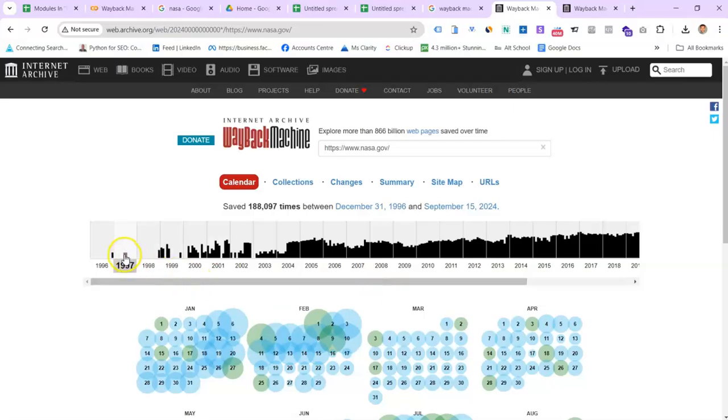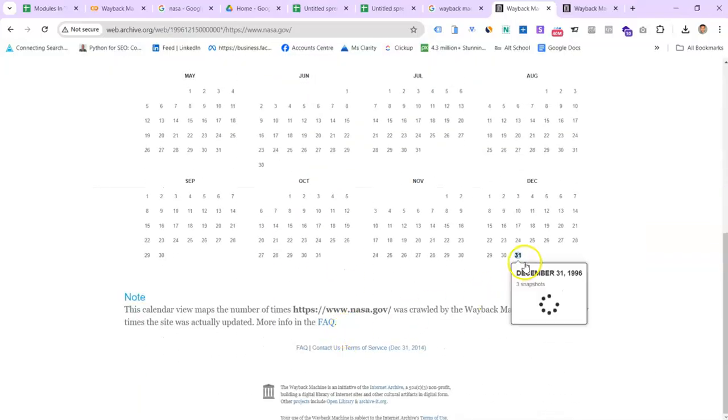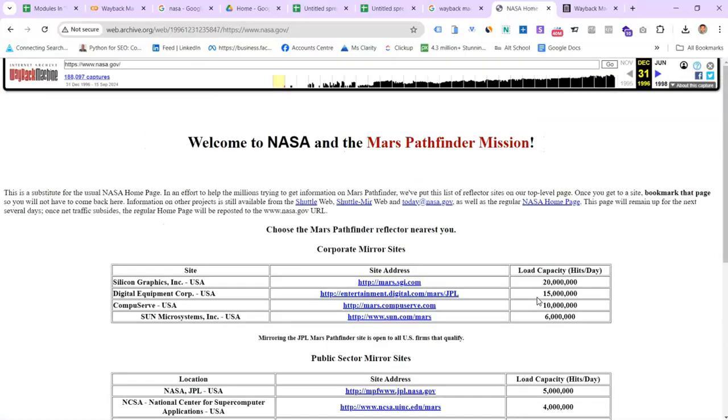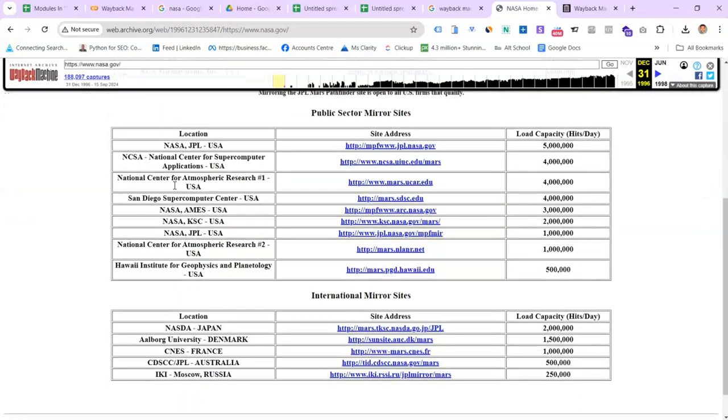So let's see what a NASA website looked like in 1996. On the calendar, you see the highlighted date. So this was the date when the snapshot was taken. There were 3 snapshots and they were taken at 11:58 p.m. And then once we click in, we get to go back to 1996.